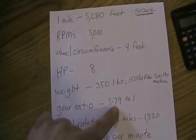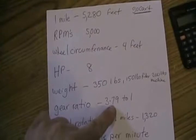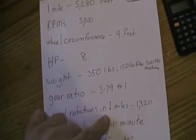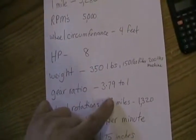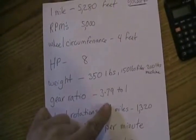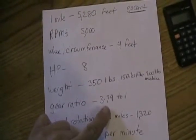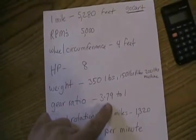And I'd come up with a gear ratio, just for example, of 3.79 to 1 if I wanted that go-kart to go 60 miles per hour. But I really don't think that engine would have enough power to make it go 60 miles an hour, but I know it would have enough power to go 50 miles an hour, so I'll show you how I came up with these calculations and that final answer.